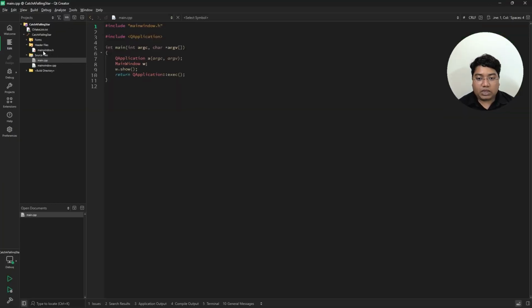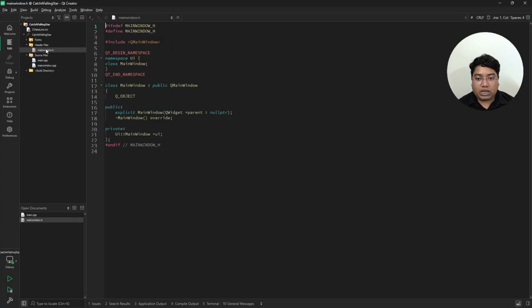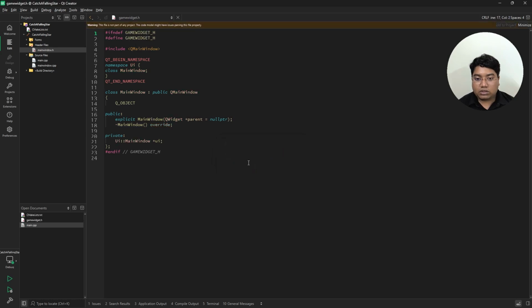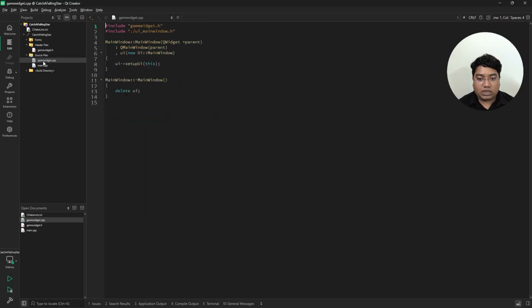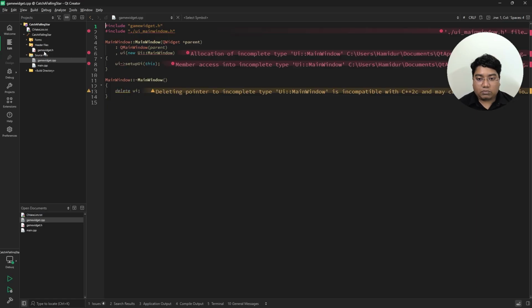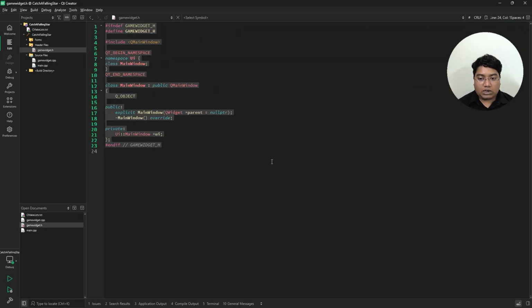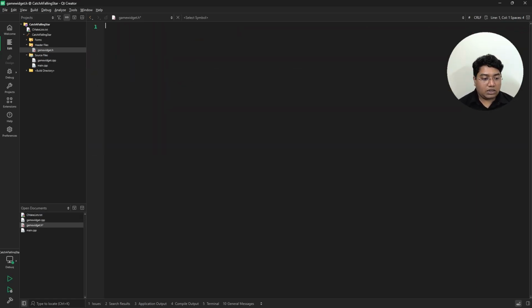Let's rename the header as gamewidget.h. So here, as we rename the header, we have seen that it also got updated. Let's just get rid of everything.